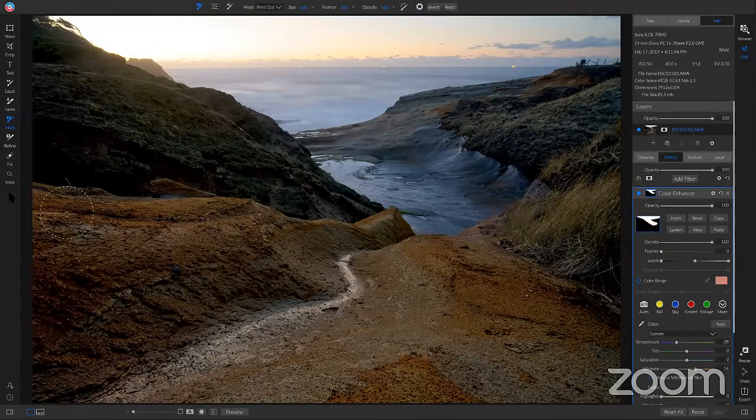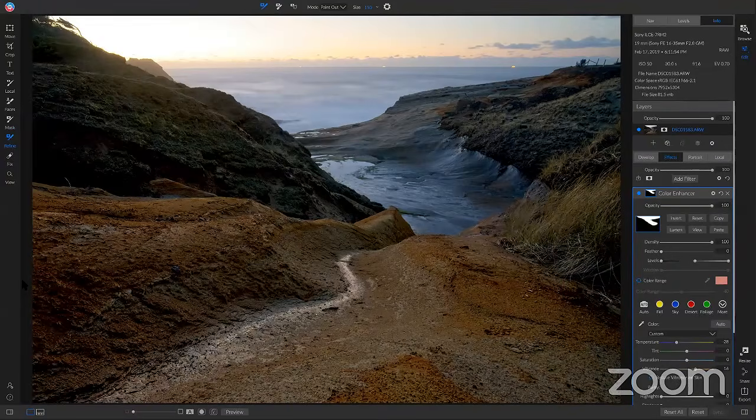Okay, so I have a couple of questions in YouTube right now. The first question from Dave is, is there a shortcut key for paint in / paint out? Yes. The shortcut for painting in and painting out with your masking brush, basically anything that you're brushing, is Shift. If I hold down Shift and hit X, Shift and X, it will switch from paint in to paint out. This works for a lot of different things like your refine tools. This will switch your modes from paint in to paint out to auto. So just Shift and X.